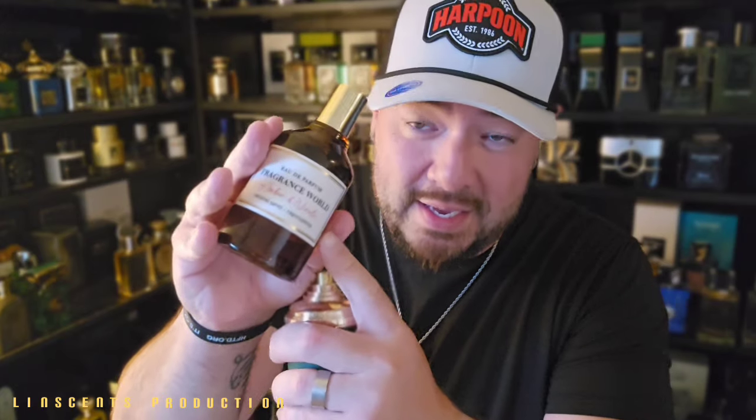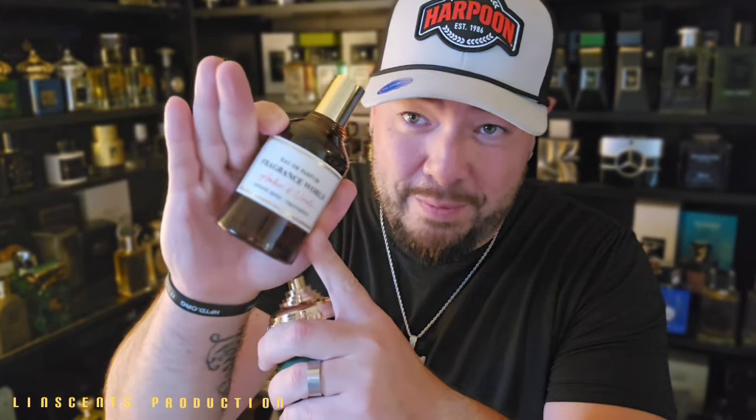So here we go. By the way, yesterday I did a review on this one, first impressions on this, and this thing is an absolute banger. Long lasting, still got a little bit of whiff on the hand, so I'll be going on the other hand. That is that Amber and Neroli. So here we go. Let's see if this one is any better. Sultry Woods. So the dog is right under me, so hopefully he doesn't get none on his head. The sprayer isn't as good as the one yesterday, but it's doing the trick.